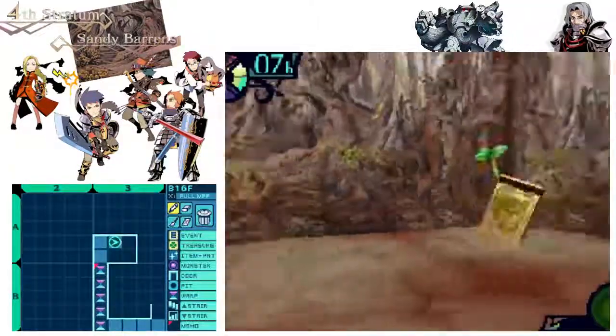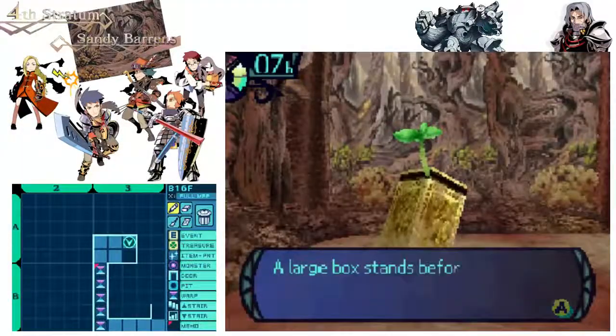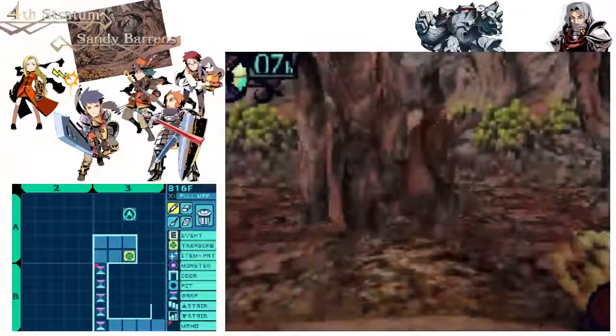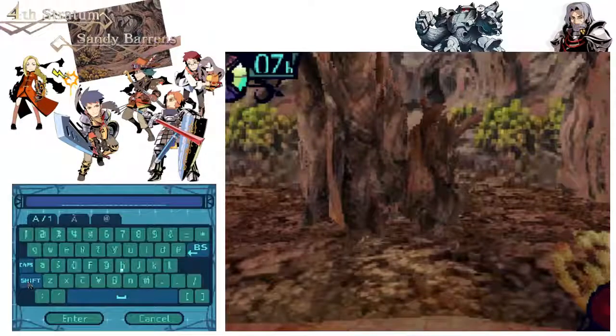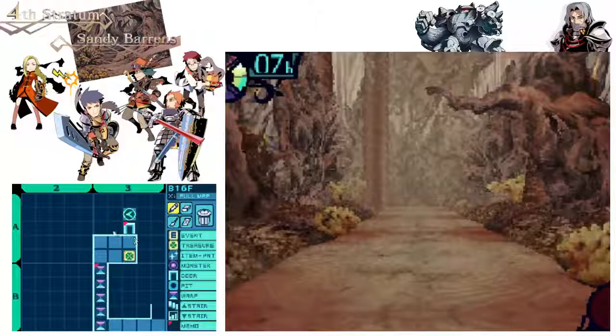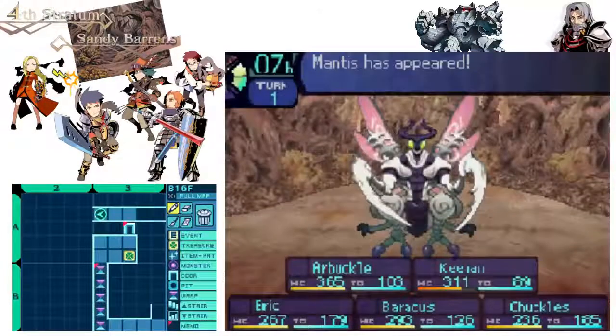So we get a treasure chest here and probably a fake door right next to it. Yeah. A large box stands before you. I will open it. Let me get through. Ah, one-way ticket. That is a one-way wall, and we can look in two directions. I will go east because we are just gonna be able to turn around here.